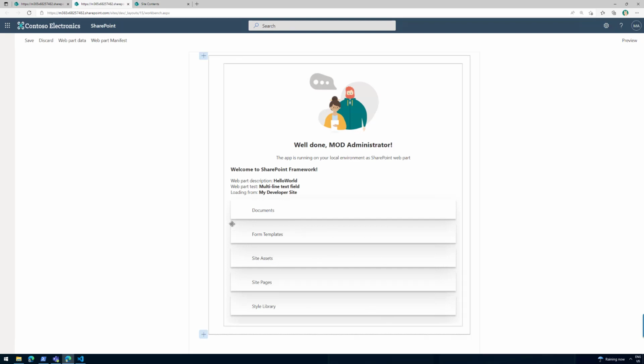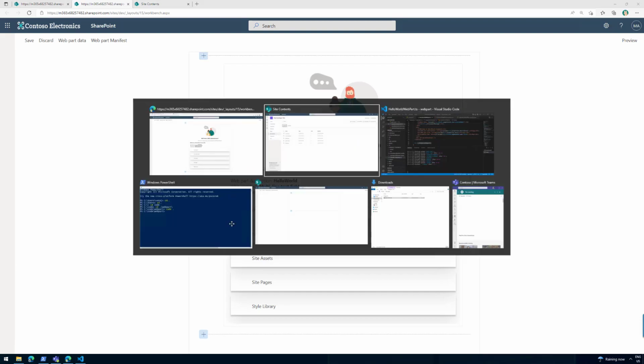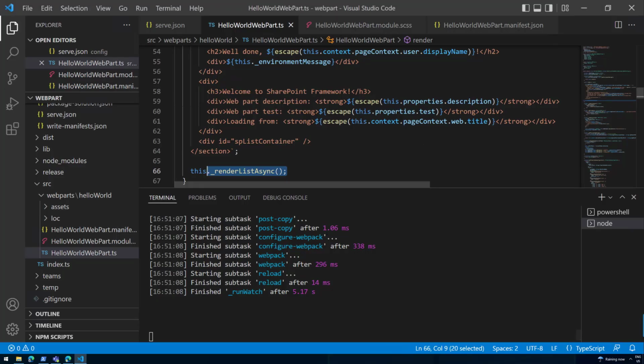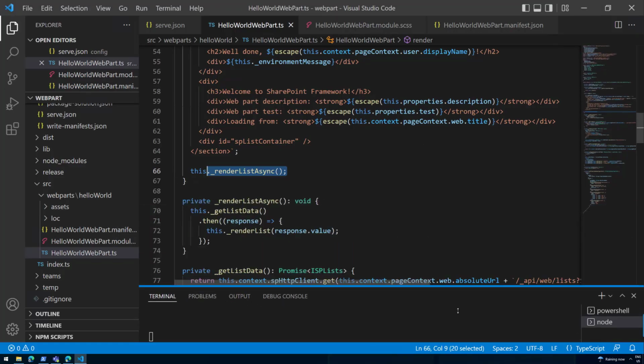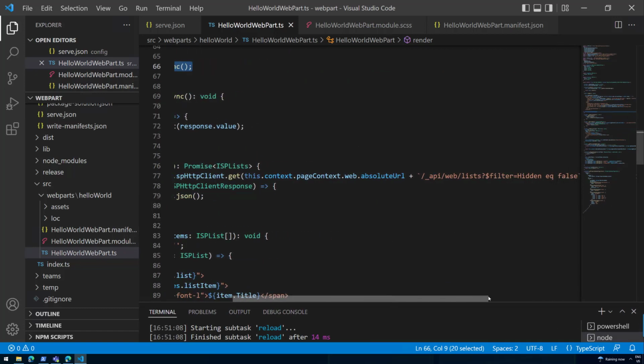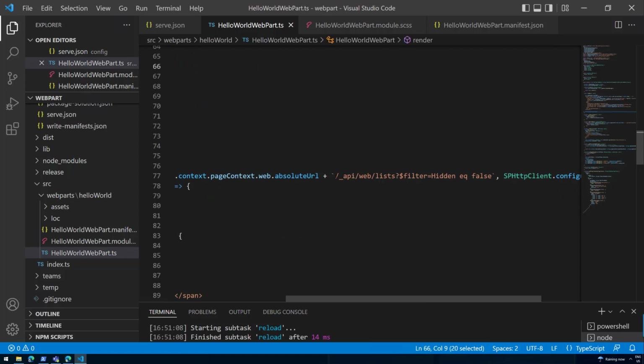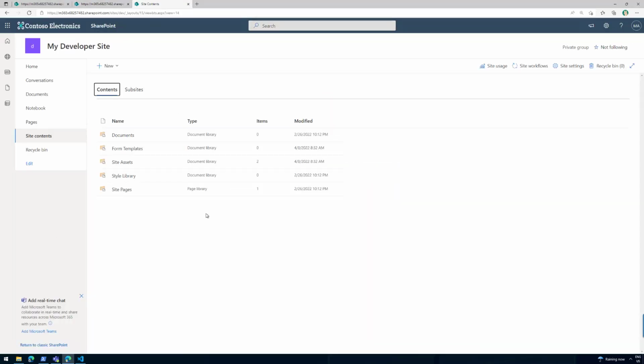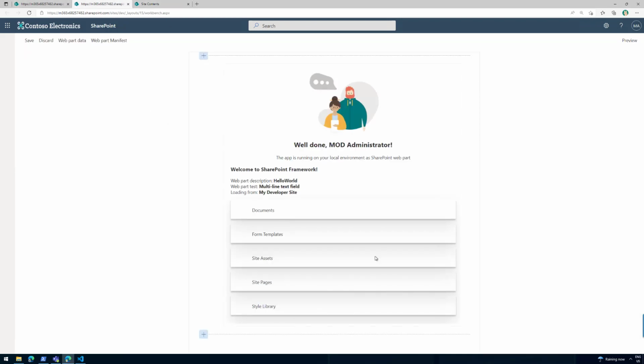That was easy enough. Not a big deal to access the information. And one thing which we didn't pay too much attention to: what we're doing here is accessing the SharePoint REST API surface. So you're doing calls to the API web lists and filtering by hidden equals false. We're not going to take any hidden lists, because a site can have hidden lists and visible lists. So we're getting all of the lists which are also visible in site contents. And then we're outputting them in HTML. But that's it for this one.